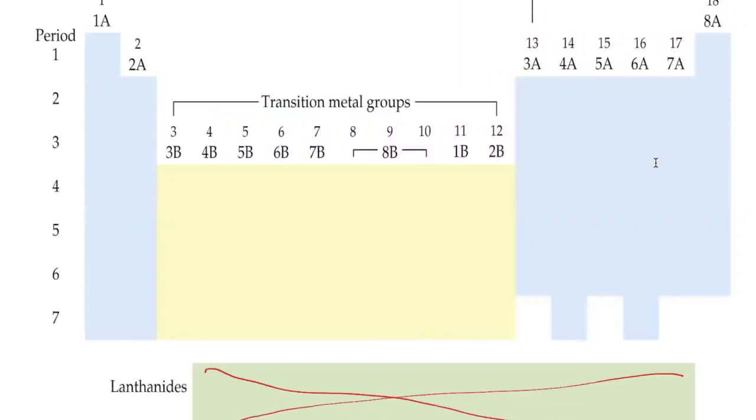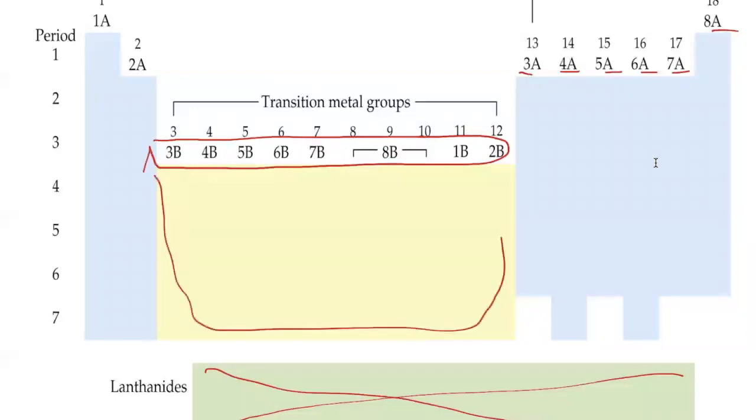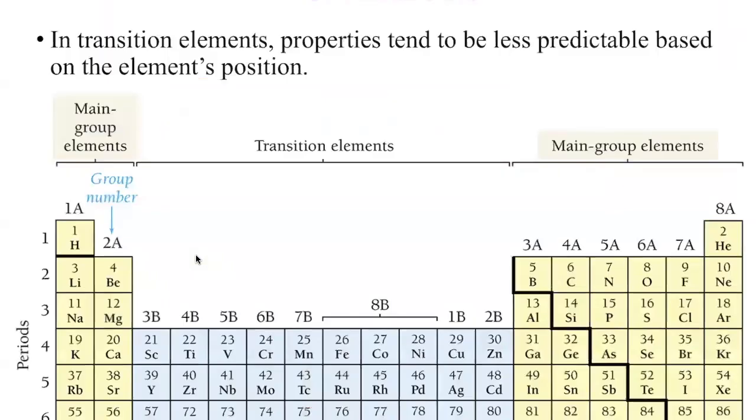The blue represents your main group. Notice how they are renamed as the main group being 1A, 2A, 3A, 4A, 5A, 6A, 7A, and 8A. Your B group becomes 3B and all the way through, right? So this whole yellow part is your transition metals. So they are metals, they're just transition metals. So it makes it a little bit easier. So this is the periodic table that we're going to be focusing on. Your main group is the one in yellow and your transition elements are the ones in blue.